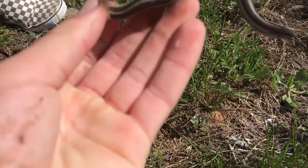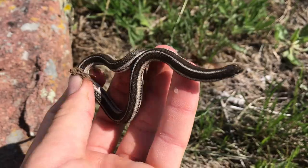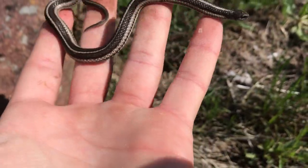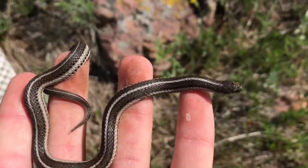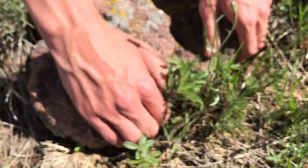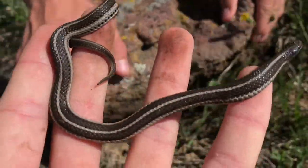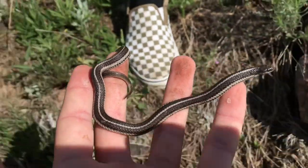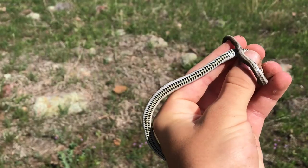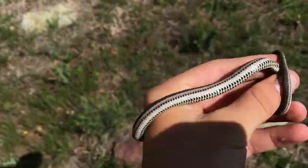Hey, that's a big lined snake. You got another one, Hayden? That was kind of weird though — he was sitting upside down, but obviously he's doing fine. This is a pretty big one. Alright, there's the flip clip for one of these guys. Hayden's going to come snag a picture and then we'll set it right back under its rock. This one has some nice patterning on the stomach right there. Still weird that he was kind of upside down when we flipped him, but we'll let him go back under his rock.